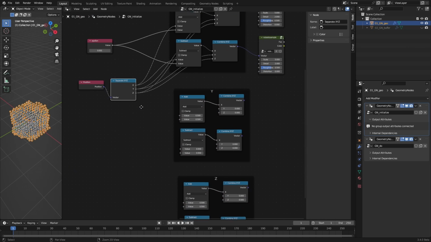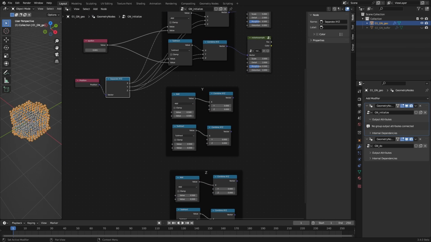Now for the y direction, we want to do exactly the same thing, but now with the y component. So let's take the y, put a little nudge to it using the epsilon value in both directions, plus and minus, like so. Now let's cut these connections, put the output into the y value of the resulting position, and let's keep the others constant by using the original values from the separate, like so.